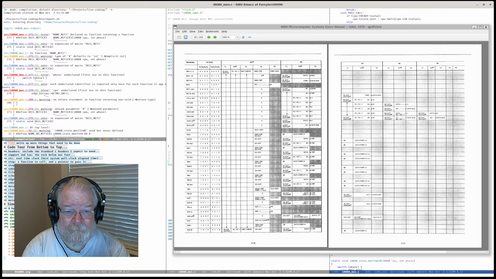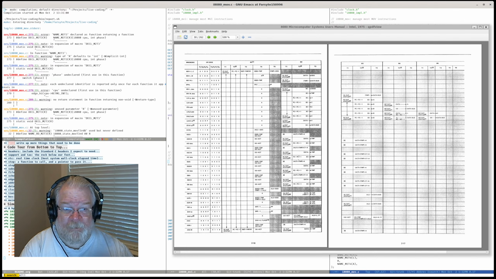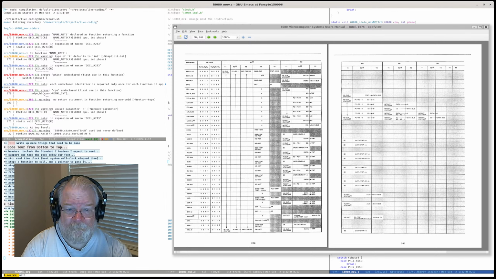And this is defin RD is what I'm using to disambiguate here. And back up.